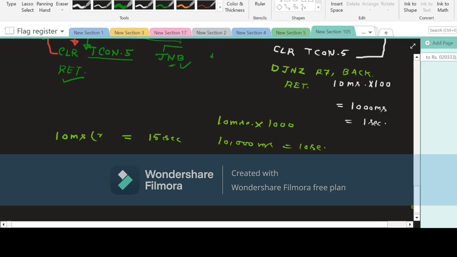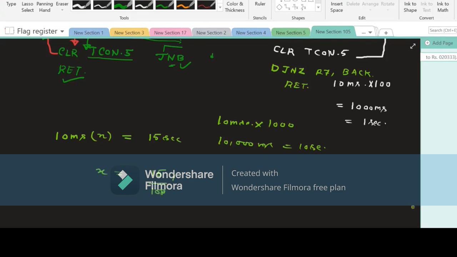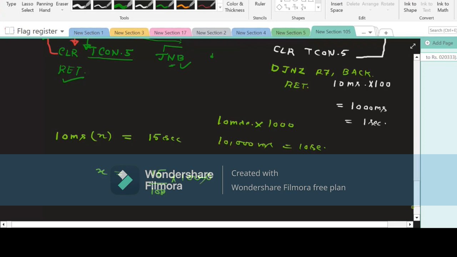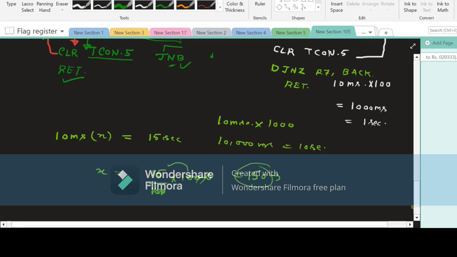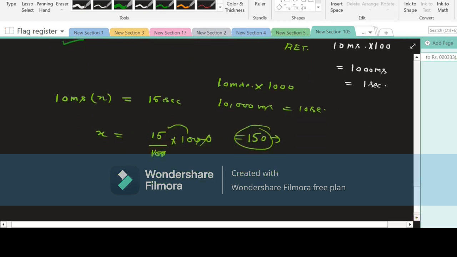So what value do we have to multiply? We write x equal to 15 seconds divided by 10 milliseconds, which is 1000 times 15 over 10. The value of x is 150. So no problem, sir, we will load the count value 150 D. That's it. No problem.